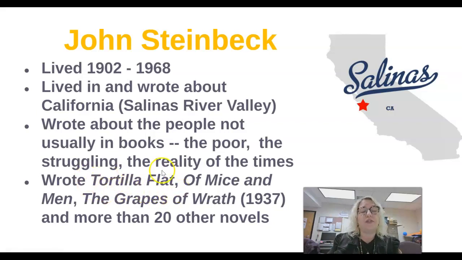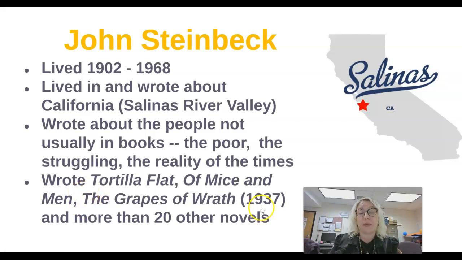And Tortilla Flat was his first book, and it was an unusual success. It was really popular, and people were kind of like, why is this book so popular? Because it was about a group of men who were considered winos in the book, and who were barely getting by in life. Of Mice and Men, you'll see too, is about the working class. It's not about the upper class. It is about regular folks, kind of like the last play that we read.